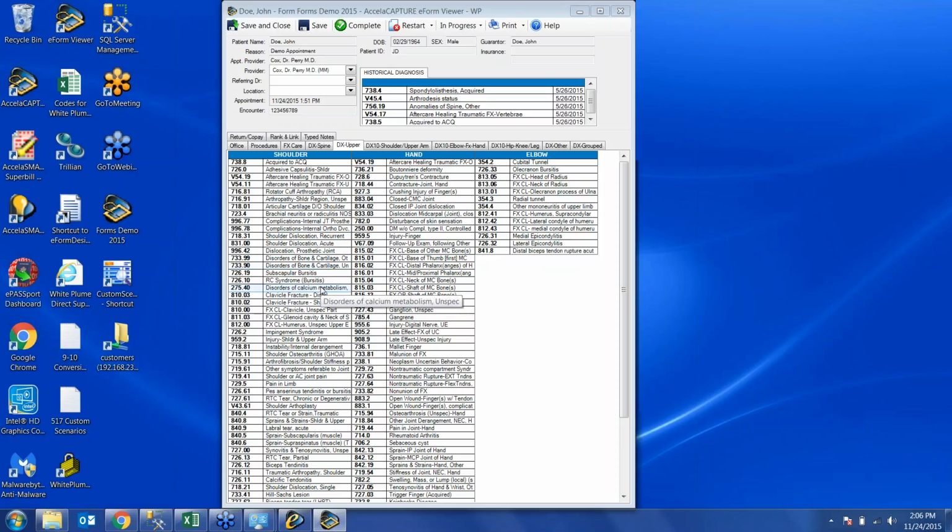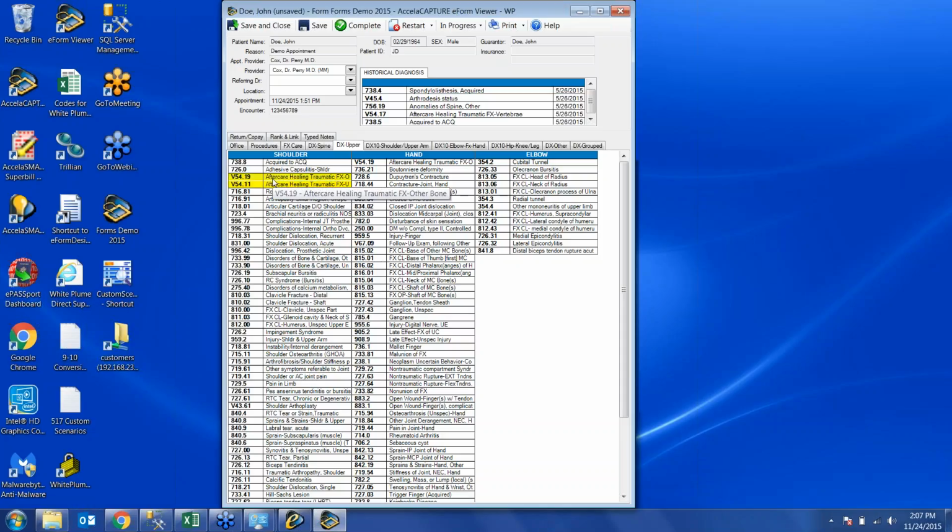A lot of the diagnosis codes have a column width that defaults to only allow for 5 characters, which is all you needed in an ICD-9 world. But you do need a wider column if you want to see the ICD-10 code when it is selected. And so for that reason, you'll notice here that a lot of these columns have been widened. Now, if you're dealing with a tab that has 3 or 4 columns worth of diagnosis codes, when you widen the code column, it may result in the diagnosis description being cut off a little bit.